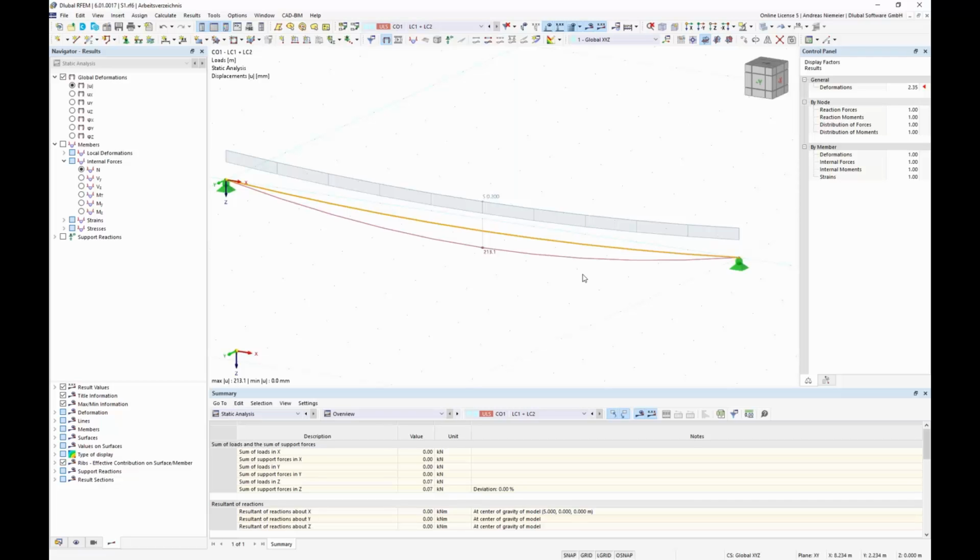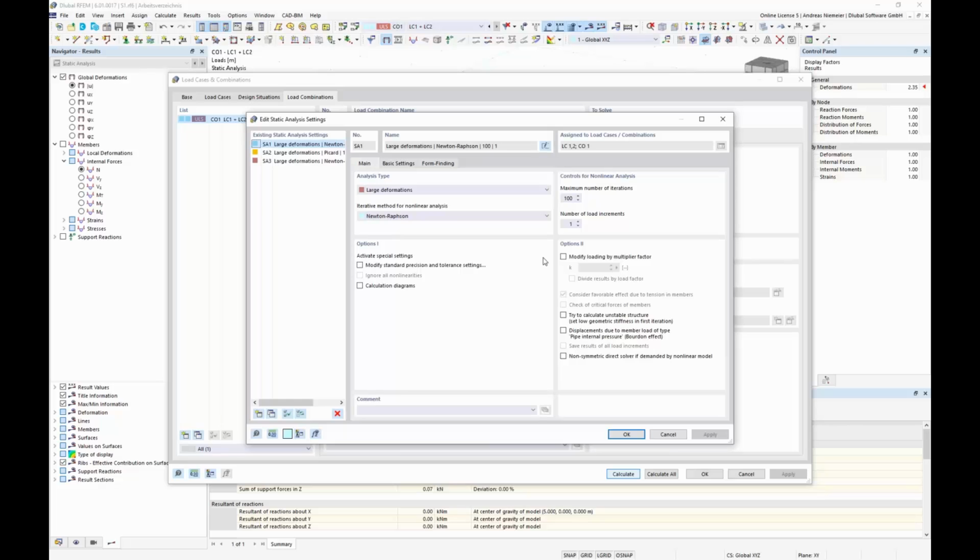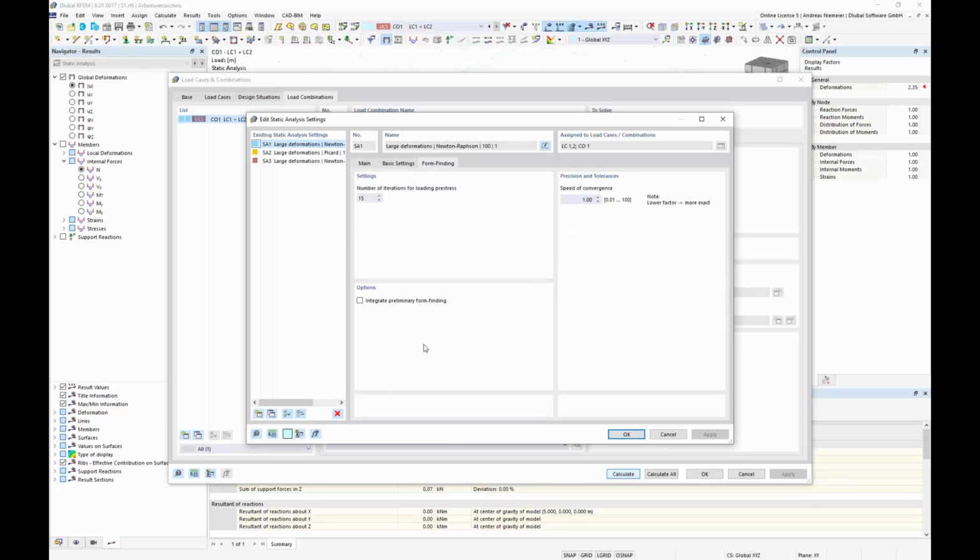This leads me to the next feature, how this is organized in RFEM 6. Therefore, we change to the properties, and you saw we calculated CO1, and every load situation, maybe load combinations and load cases, has here a static analysis setting. That means I can assign to every analysis or load situation a set of calculation parameters. And these calculation parameters have here also a form finding sheet where I can define these settings.